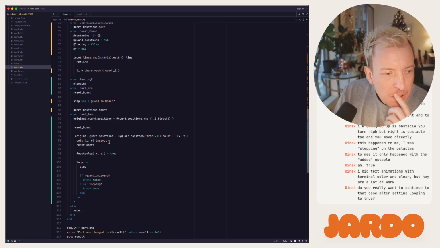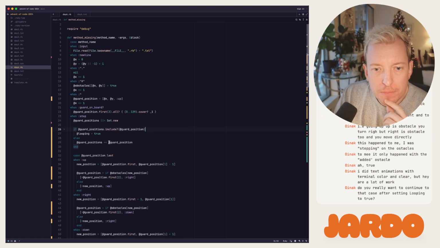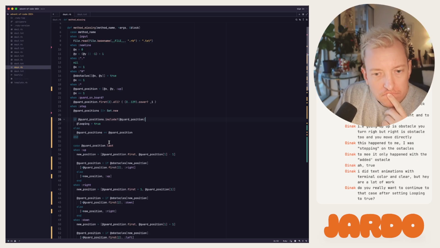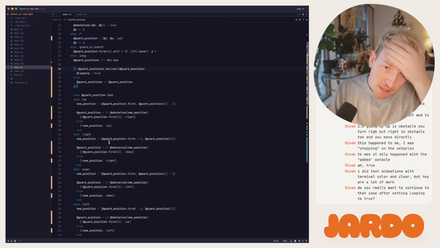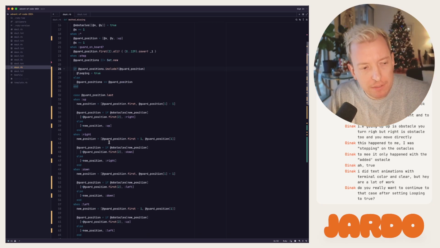Do you really want to continue to that case after setting looping to true? That's a good question. I don't think it really matters, unless you can think of a way that it does, because we're not going to do anything with guard position after that point.